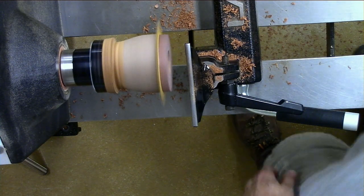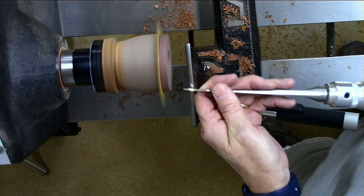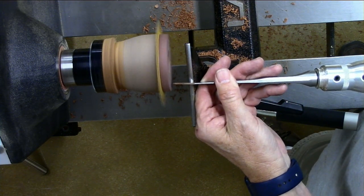I used a parting tool to cut a groove at about the inner wall thickness of the lower body, cut all the way through the segmented ring.